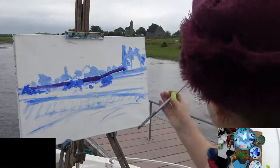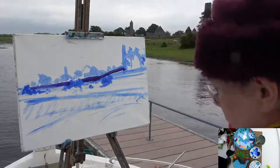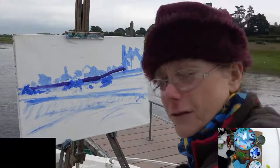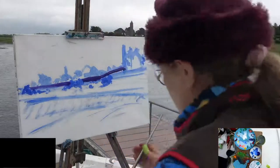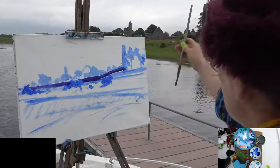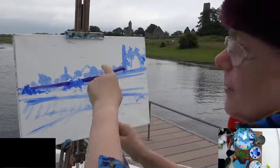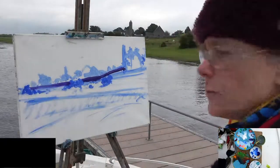Now, the next thing to do, this is the tricky bit for measuring, often people have difficulty with. Now, the length of my arm is not likely to change in the next half hour. And where I'm sitting on the seat is also not likely to change if I'm careful. So if I rest my back against the back of my seat, okay, and I extend my arm full length, that should stay a steady measurement. Now, what I'm going to do is close one eye and line up the top of the tower with the top of my brush. Now, if you're having difficulty understanding this, do this with a pencil, a pen, anything you have around, and measure an object in your room.